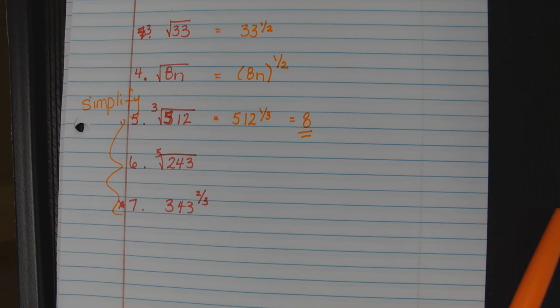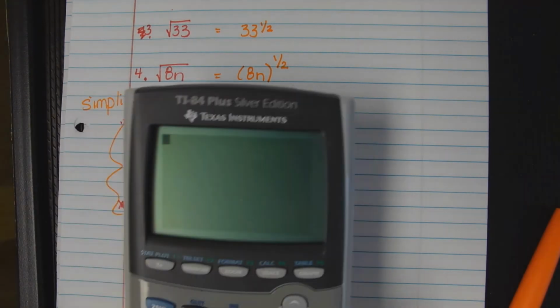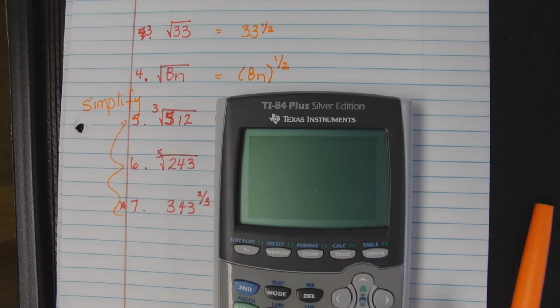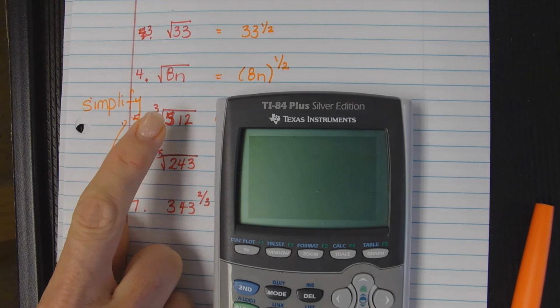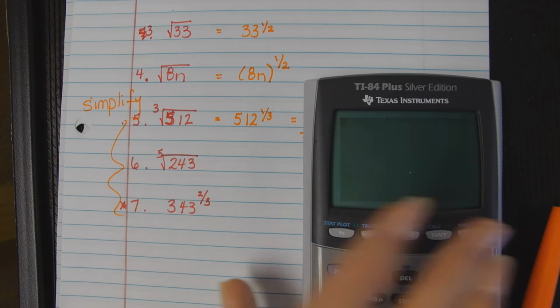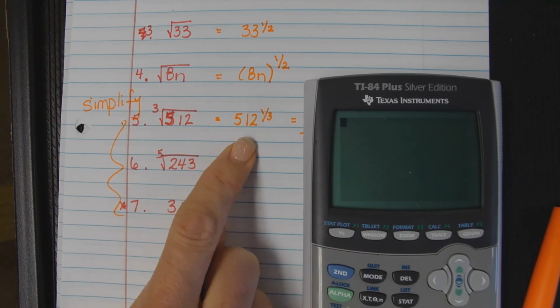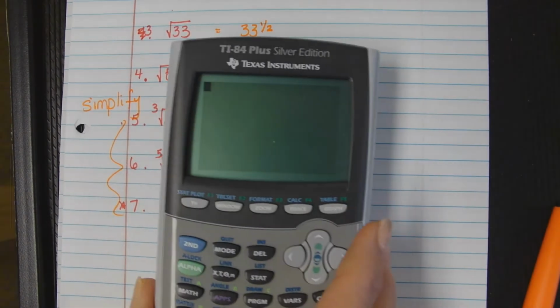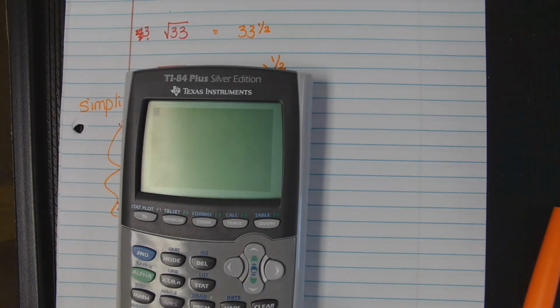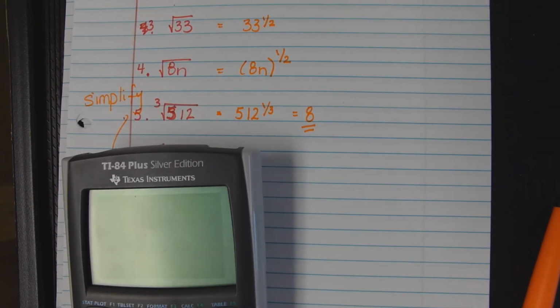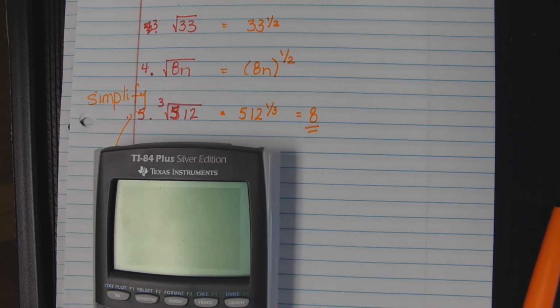Now, do you want me to show you how to do it on the calculator? Yes. Okay. All right, does everybody look? You're going to want to see this. Can't you just press the square root button? This is a cube. You can't? Nope. Yeah. Huh? All right, so look, this is where it's helpful that you know how to write it, because you're going to need to know how to write it. You can't see that, can you? Is that better? Yeah, okay. So I have 512. Now, you can use the radical and put the 3 up there. I'll show you that next week, remind me.